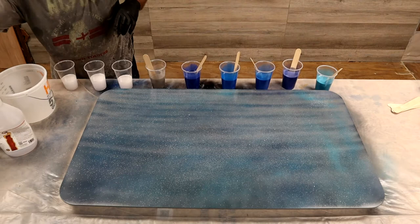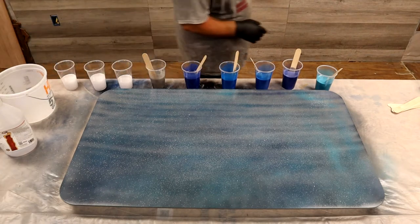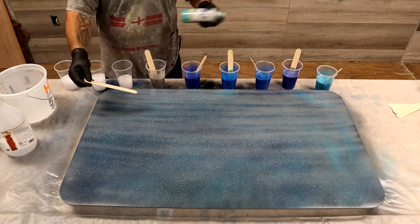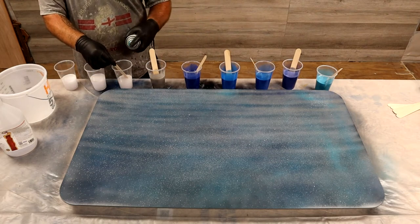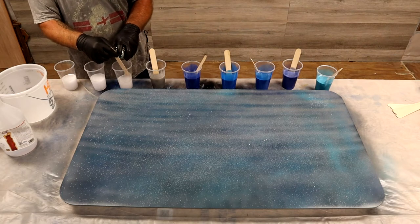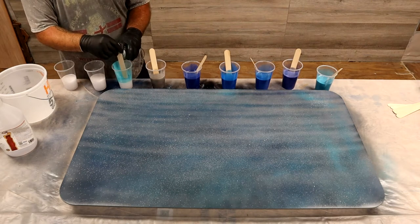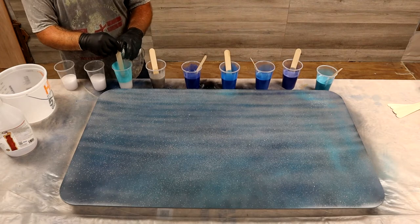Okay, the trick to getting spray paint in a container without it going everywhere. Take your paint stick, you stick it in there, put your paint can right up against your paint stick, and spray. A little bit of mist will come out the cup, but 99% of it's going to go down to the epoxy. That way you don't splatter it everywhere, don't get everywhere, therefore it doesn't ruin anything.